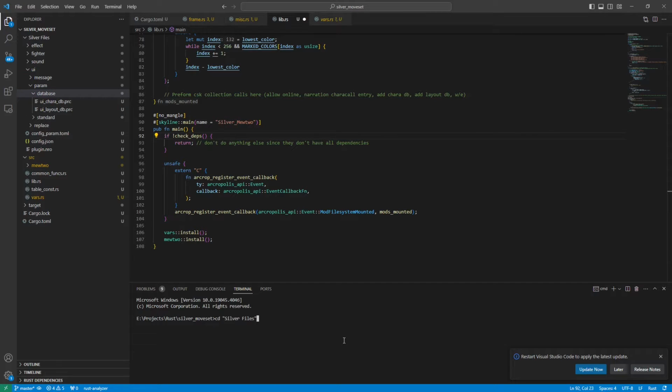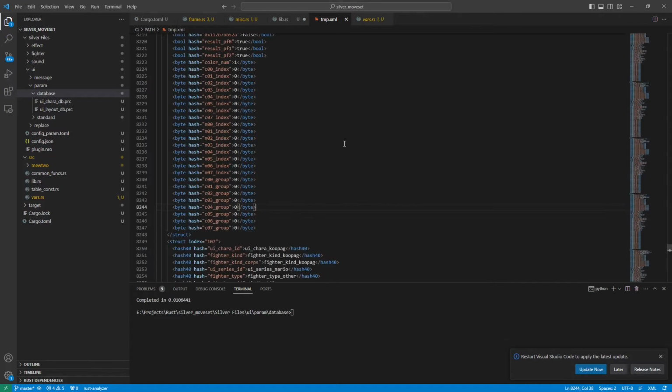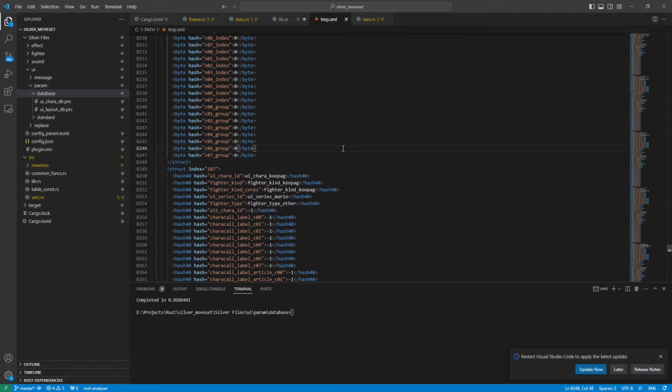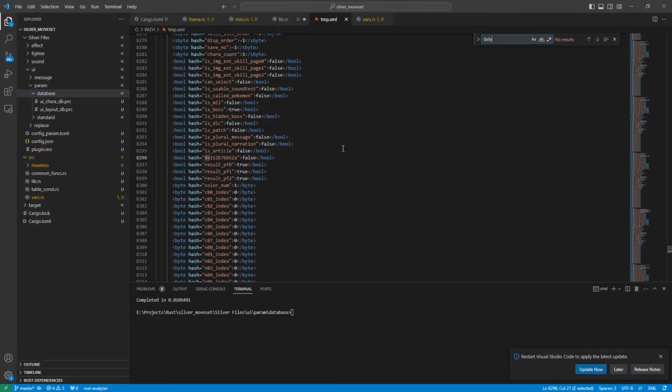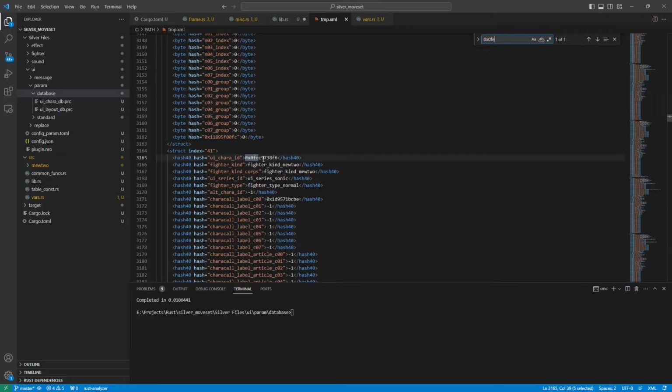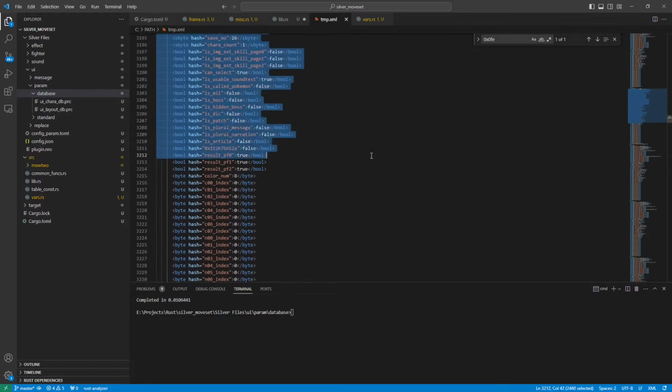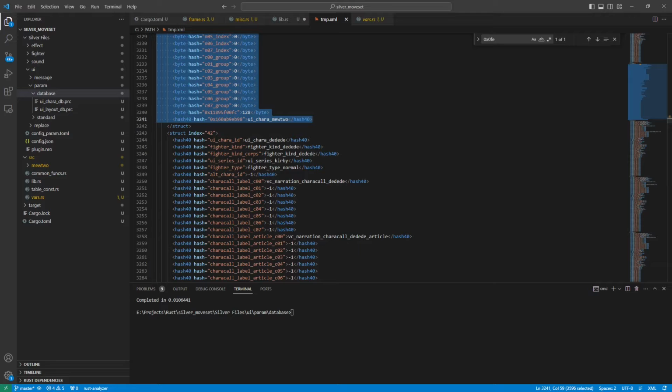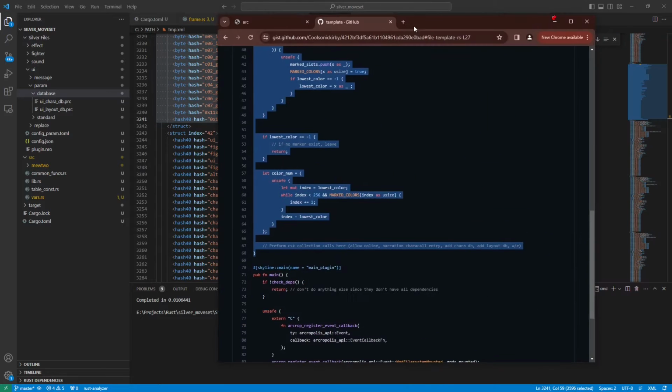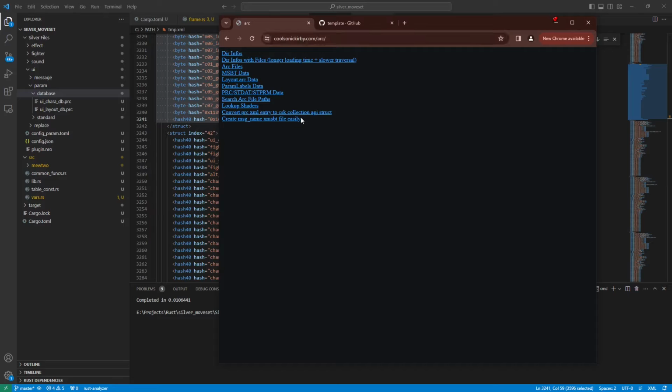So we can go to silver files, cd UI, cd param, cd database, fzf prc code. I'm gonna just open up the UICharaDB first. So here we have, let's go ahead and go to 0x0fe, yeah. So Mrama already put the silver UIChara ID inside the DB here. So you can go ahead and just copy all this, and then go to this website here, closancaber.com/arc, and then convert PRC XML entry to CSK Collection API struct.